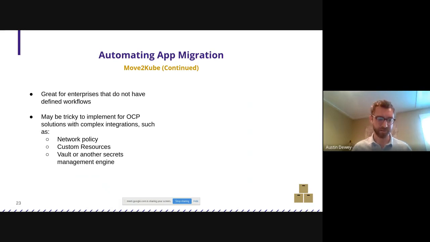So it's hard to expect a tool that's not created in-house to convert manifest file contents and PCF contents into the Helm values they need for their specific Helm charts, right? That's why we didn't use Move to Kube. I do think it's a great tool for more greenfield initiatives, however.